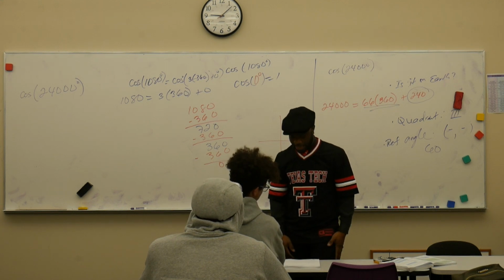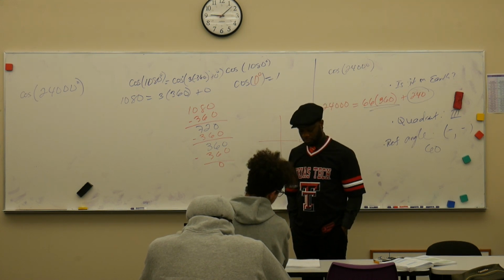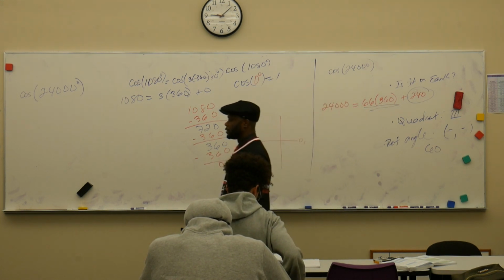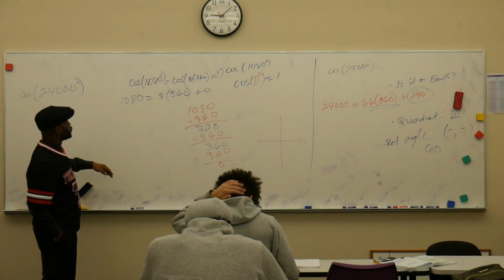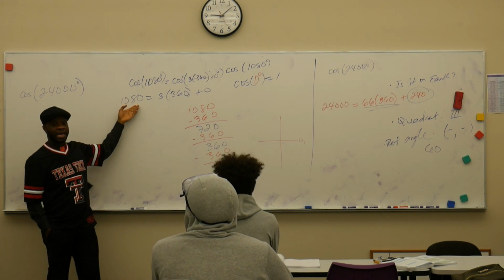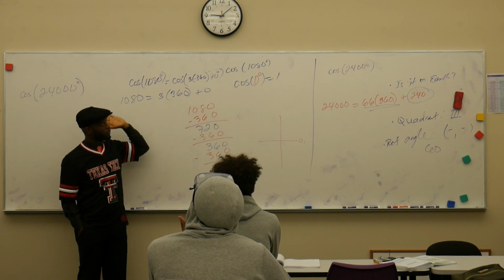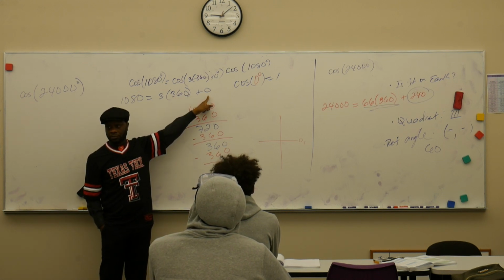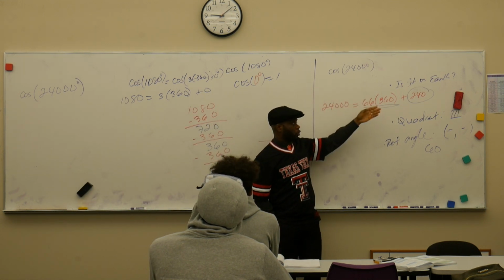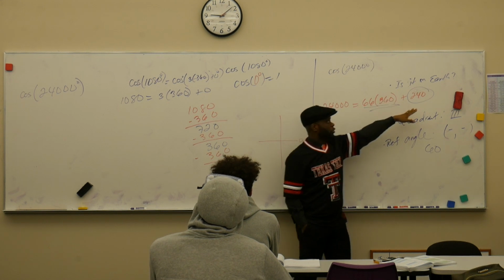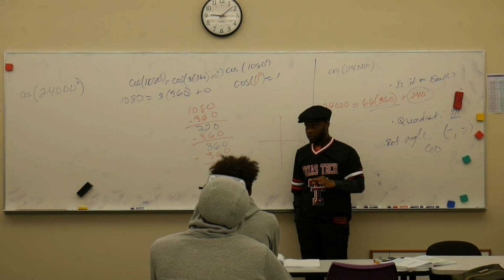Okay? So now, state a generalization of the result. Now we got to generalize. Are we listening? We just see patterns. I show you a pattern here where you told me 1080 was 360 degrees, and we want to concern ourselves with the leftover. And then we came here to 24,000. We took 66 rotations, and we want to concern ourselves with 240. So think about those.